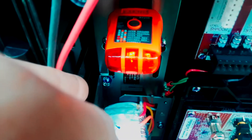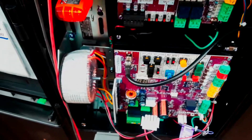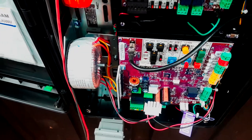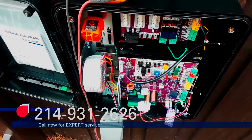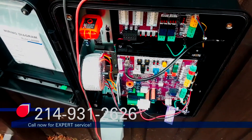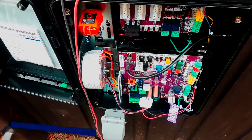We know we've got it wired properly and we've got good voltage. Now we just need to let our customer know to be cautious — if a storm comes through, water gets on the electricity, or there's too much moisture in the air, it can trip. Ideally, you want this on an independent circuit that's not a GFCI.